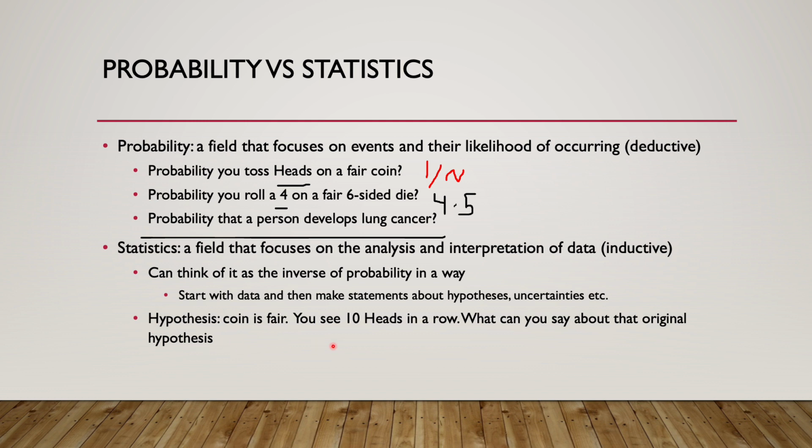If you only get 10 heads in a row when the coin is fair 0.01% of the time, then it's probably unlikely that the coin is actually fair, right? So your starting hypothesis is probably wrong. And that's basically the field of statistics. Or I wouldn't abstract it that far. I'd say that's an example of what you would look at in statistics. And this third example is also something that you would study with statistical methods, even though in and of itself it's trying to estimate a probability.